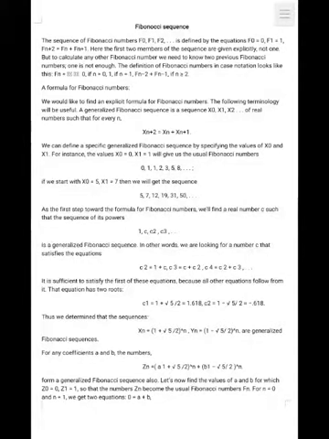The two roots are C1 is equal to (1 plus root of 5) divided by 2, which is about 1.618, and C2 is equal to (1 minus root of 5) divided by 2, which is about minus 0.618. Then we determine the sequences xn is equal to ((1 plus root of 5) divided by 2) to the power of n, and yn is equal to ((1 minus root of 5) divided by 2) to the power of n, as generalized Fibonacci sequences.